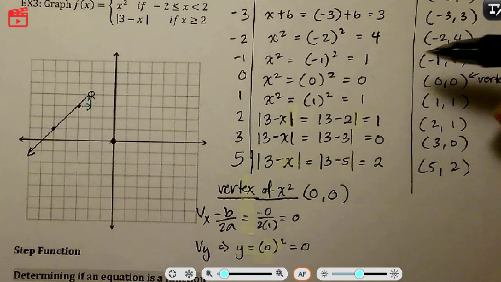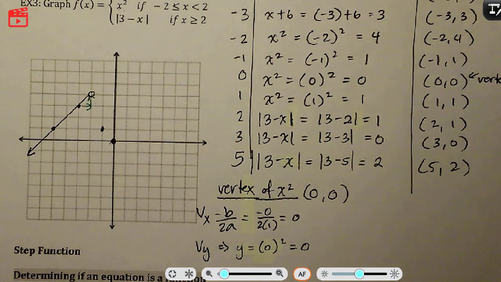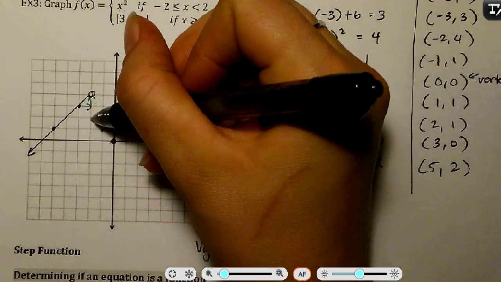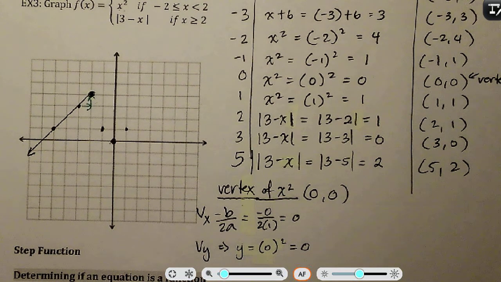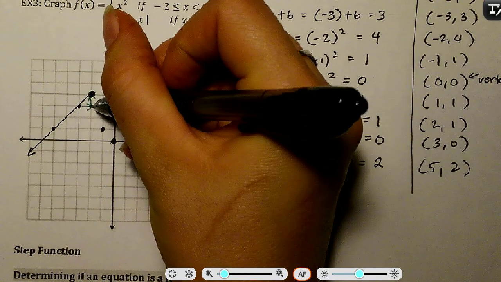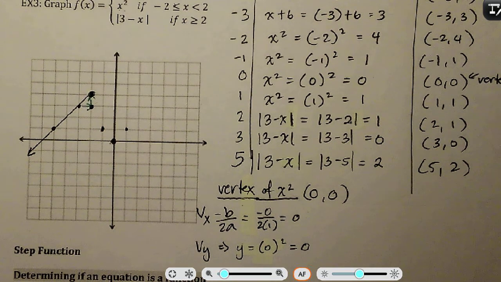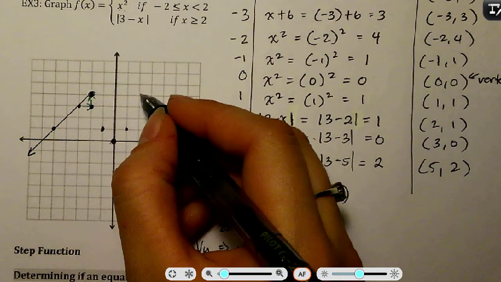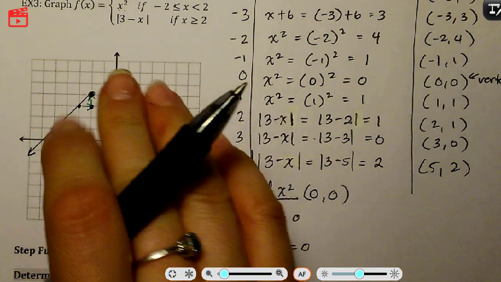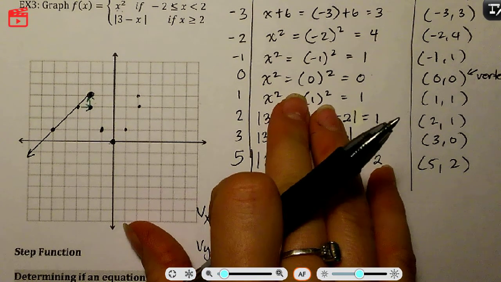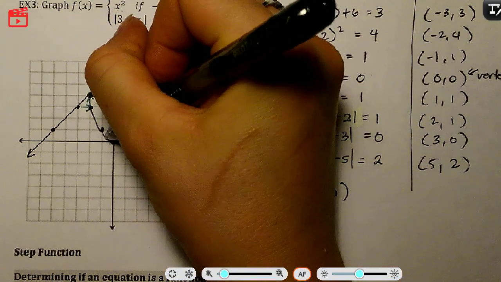So let's see the points negative 1, 1 and positive 1, 1. And I know that's going to mirror, let's see, negative 2, 4. Aha! Right there, negative 2, 4. That point gets filled out. And lastly, negative 3, 3. Okay. So we could use the axis of symmetry and just gently plot that mirror point there and the other mirror point here. Because remember, parabolas have that mirroring quality to them when we graph them. So then we can go ahead and graph this.